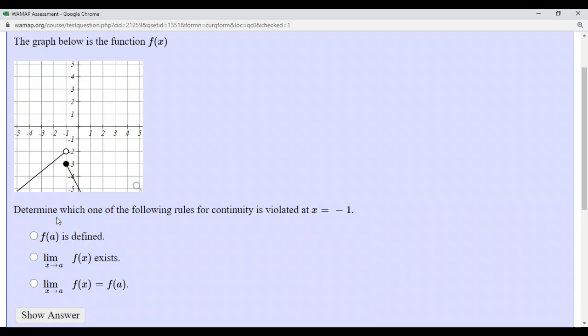But now back to the main goal of the problem. We want to determine, for the graph given here, which one of the rules for continuity being listed here is being violated. So violated means it's not true. So is this rule not true, or is this rule not true, or is this rule not true for this function at the particular point x equals -1. So have a moment to clearly understand the goal, the purpose of this problem, and we are going to proceed.